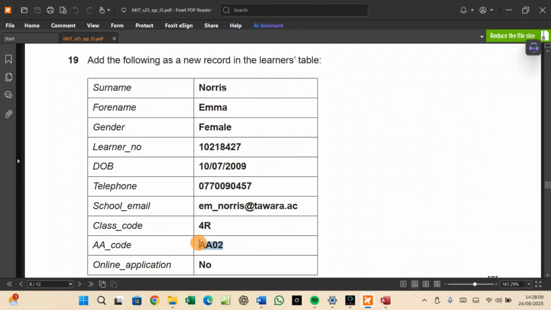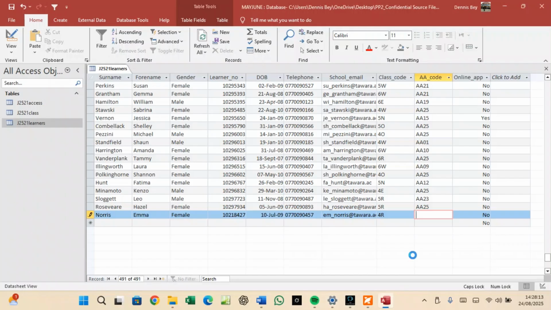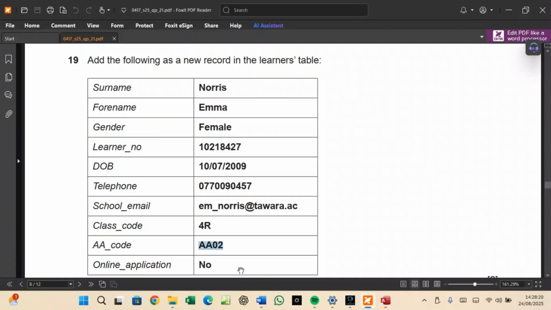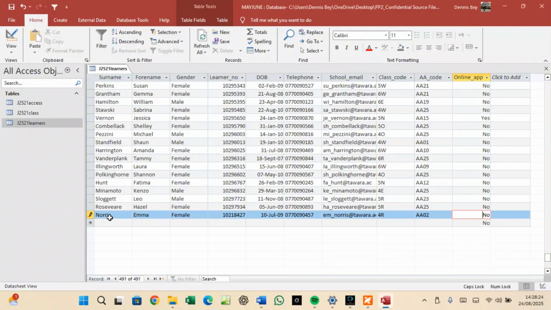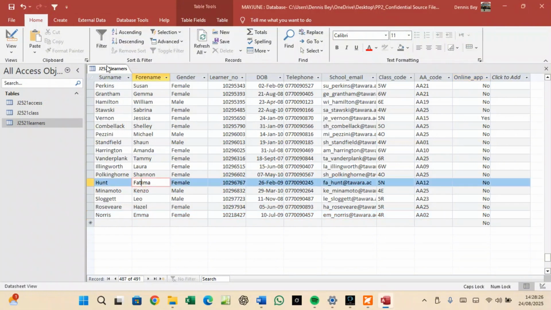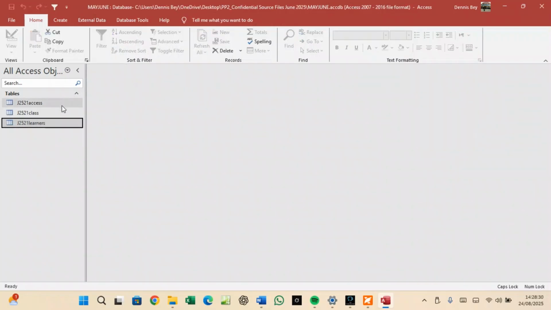AA code is here. Control C. Back to Access. And then what else? Online application. Online application, I can see it's no. So I'll come here. This last one. So let me try and save this. After doing something, you have to save it and close it. So I've already added a new record.